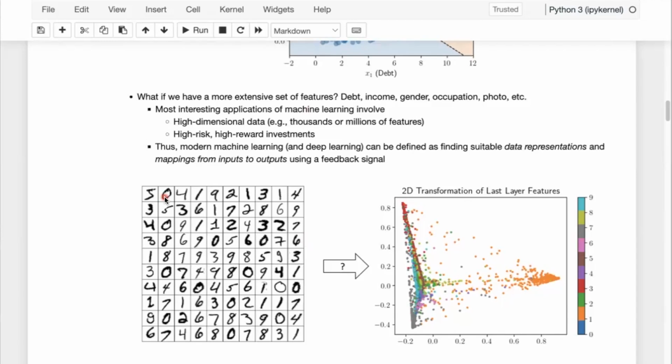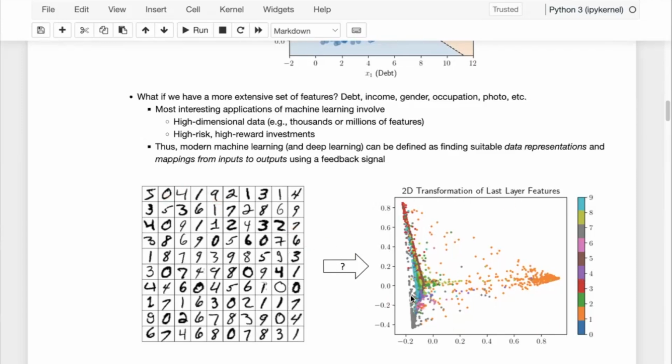And obviously that's a very complicated problem, for example, to classify these digits or do other machine learning tasks. Therefore, one of the main objectives of modern machine learning is: can we take these really high dimensional data points and transform or map them to a very small or low dimensional space where we can easily find some interesting rules or structures.